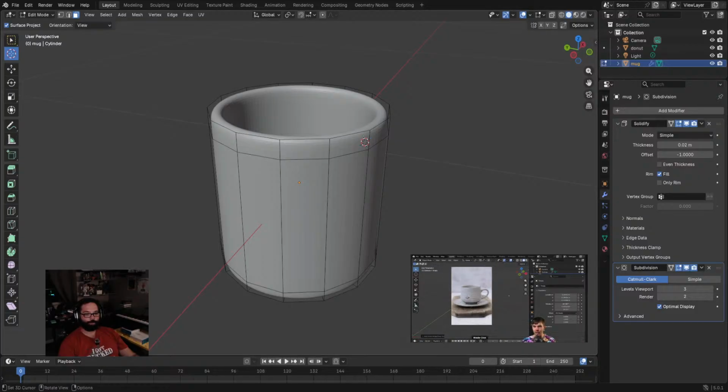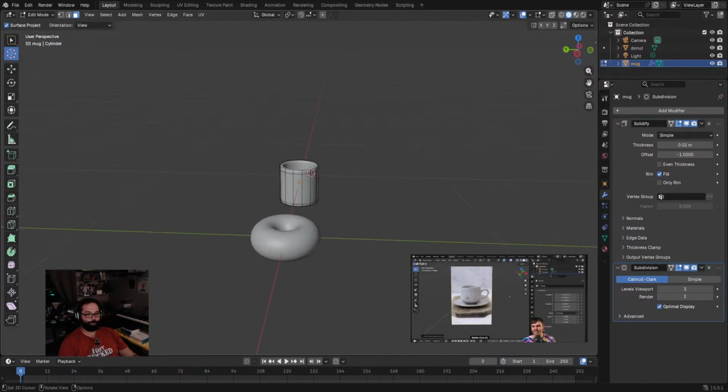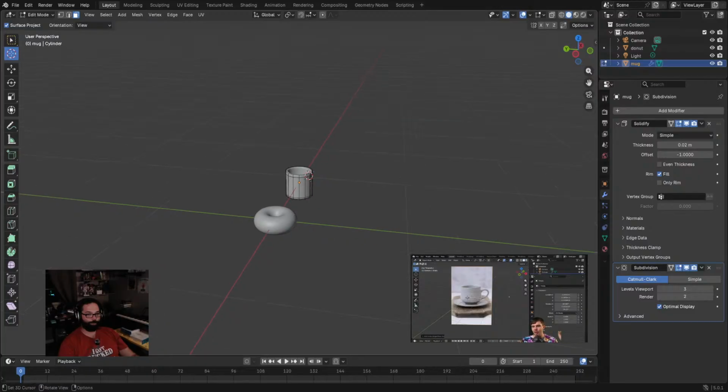Now, if you quickly orbit around, you'll notice that it's come in at a funny angle. I don't know why Blender does this. I think it's because they think people want it locked to the perspective that they were at when they brought it in there. But I've never needed that. So we just need to clear this rotation and then rotate. All right, so let's try emulating that, right? Imitating, emulating.